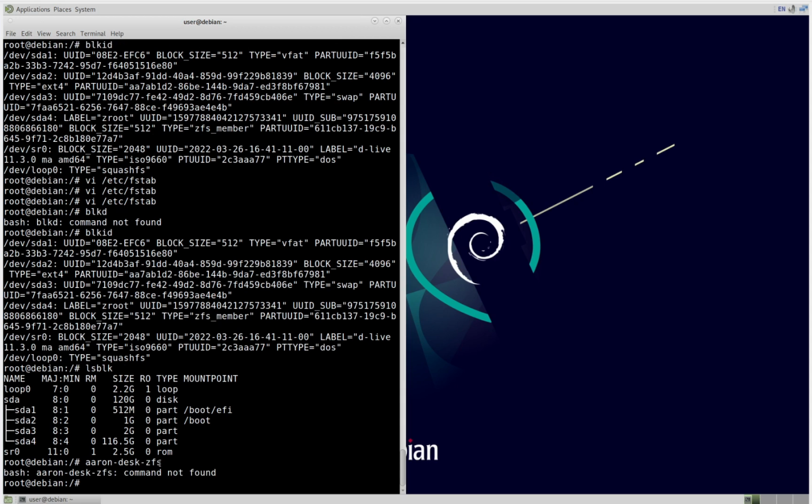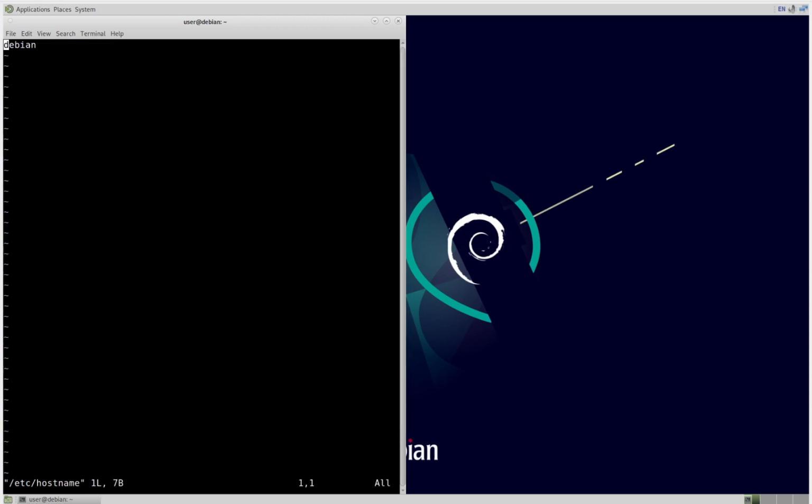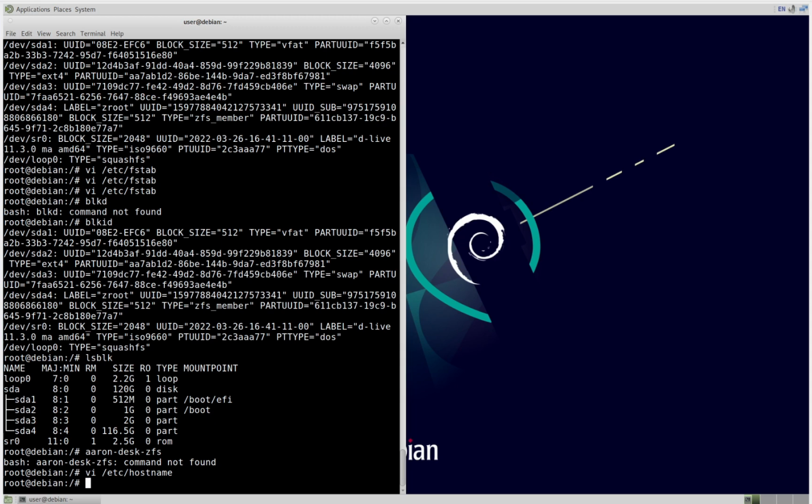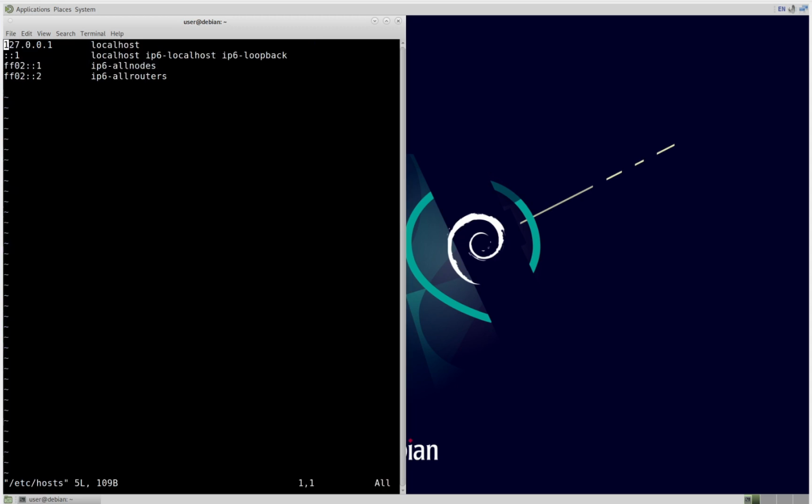Obviously that's not a real command, but what we can do then is highlight, copy. We go to vi /etc/hostname, dd, we're just going to delete this. I to insert, Control Shift Z, bam, and then we need to do that again to /etc/hosts. We take out all references to localhost.